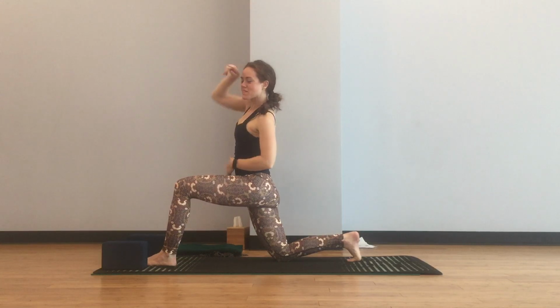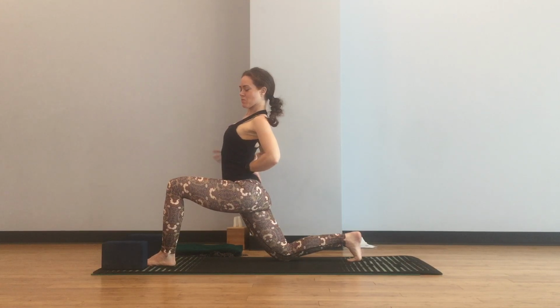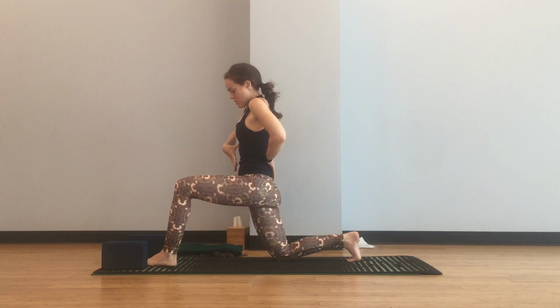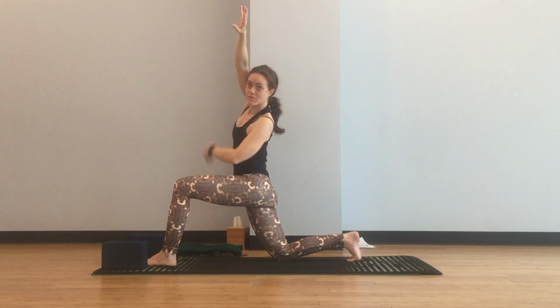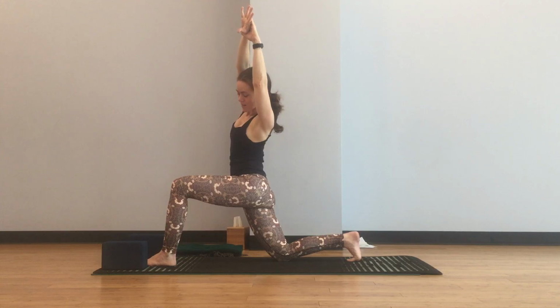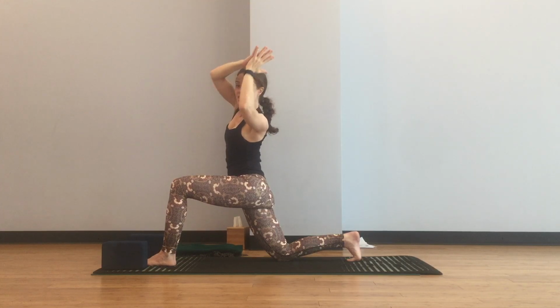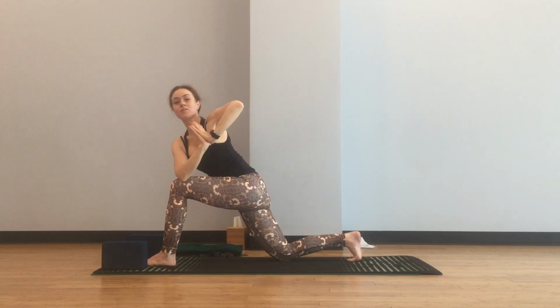So inside of these side bends, sometimes we tend to take a back bend as well. I recommend pulling your ribs back as much as possible and seeing where that takes you. Usually you'll feel it more in the front of the hip. That would be your iliopsoas. And keep all of this length, press your palms together over your heart. Right elbow to the outside of your left leg.